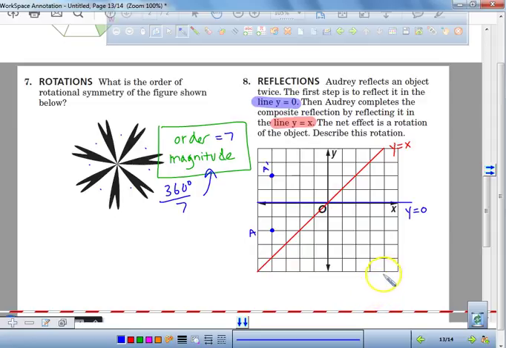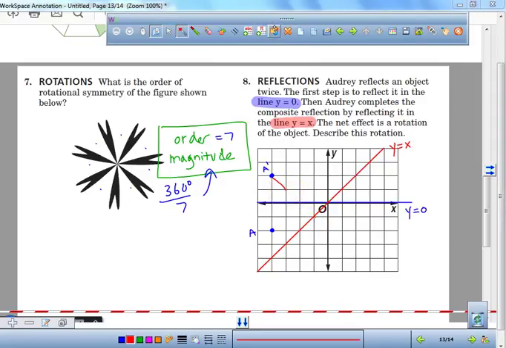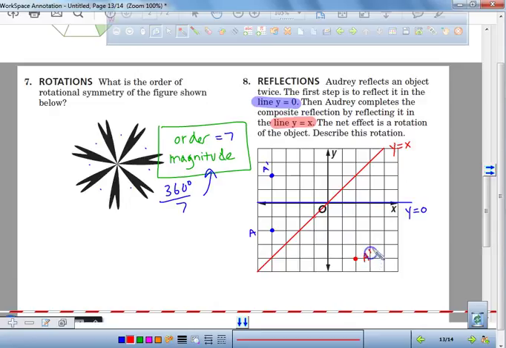The next thing I need to do, after reflecting across y equals 0, is reflect it across y equals x. So let's count how many diagonals it takes me to get to y equals x. 1 diagonal, 2 diagonals, 3 diagonals. You're like, what the heck are you doing? You see how I'm going across these square units? How many diagonals would I have to go across? 1, 2, and 3. I know those horrible straight lines, I'll erase them. So if I go from right here, how much do I have to go down? 3 diagonals. 1, 2, 3. This is a double prime.